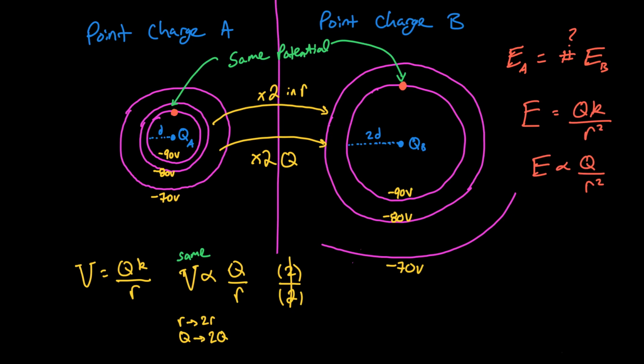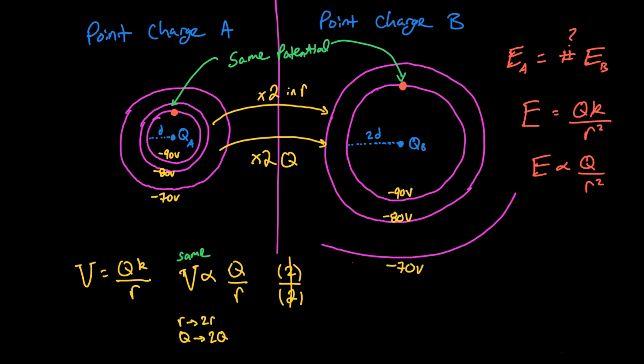You have to be a little careful with this one. You want to really let the relationships guide your thinking, because it's easy to confuse yourself in a problem like this, especially because you look at this charge QB over here and realize there's twice as much charge over here than there is over here. So there's a tendency for people to think there's a larger electric field over here, but it's actually not. It's a smaller electric field at this point away from charge B than it is at this point away from charge Q, at the location of negative 90 volts for both of them.